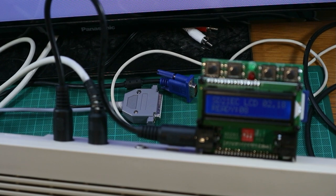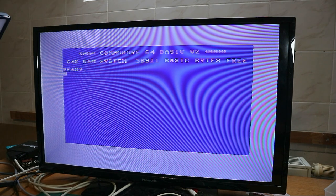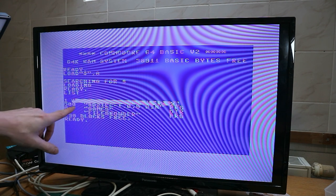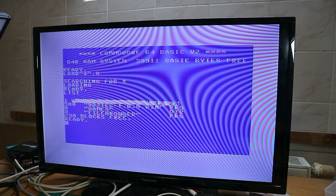And now I show you if this thing works. So here is the C64 screen. This blur is from the camera. In reality, it's not there. And you see the reflection of the light. So take this light off, see better. So it starts all with loading, and then list. You can see there's the binary file for flashing the SD2IEC. If you have an update, you can put this in the root directory, and then you can flash this SD2IEC.